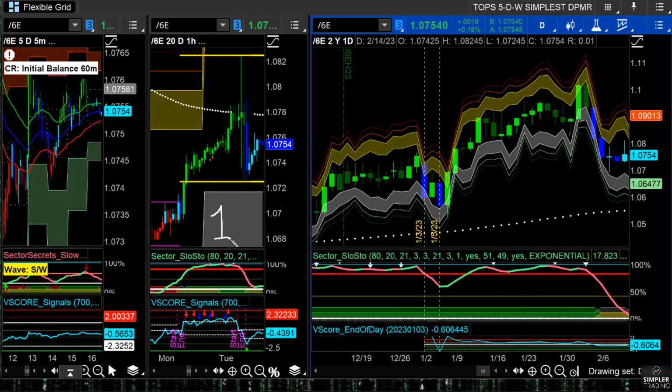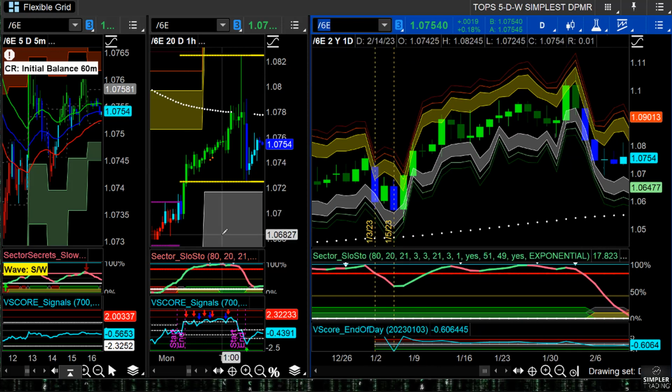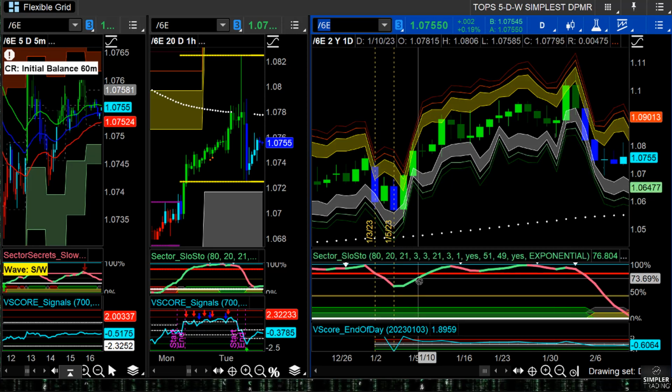Now, every single day, we're going to have a slightly modified daily price movement range. These things are valid for one session. So every single session, we have a new daily price movement range, support zone, resistance zone, and then we re-examine the daily movement specific to the day of the week, and we project a brand new level. And this is what it looks like on the daily. They're the same levels on the 1 hour. You just push it out to the daily, and we're looking for an opportunity in that DPMR.